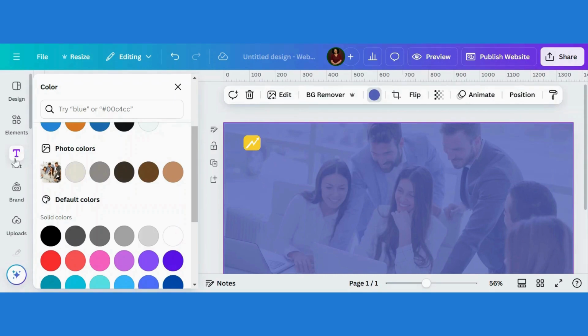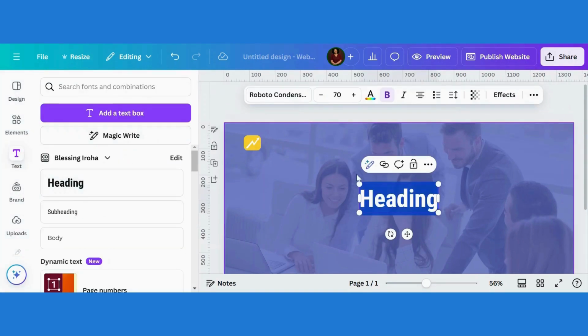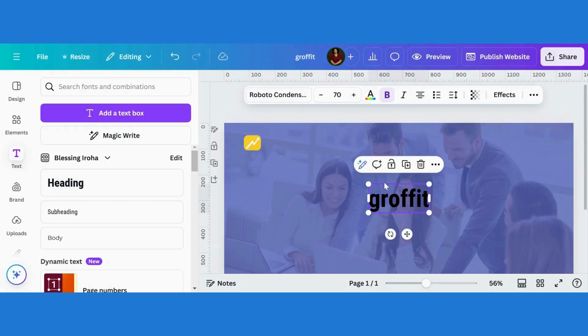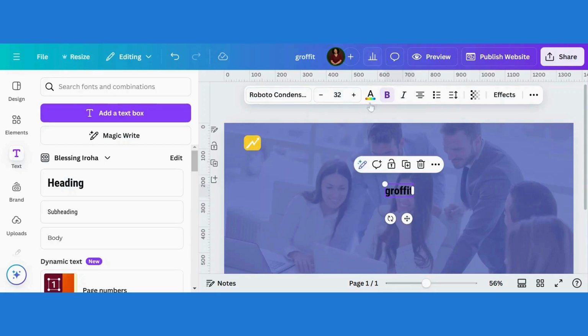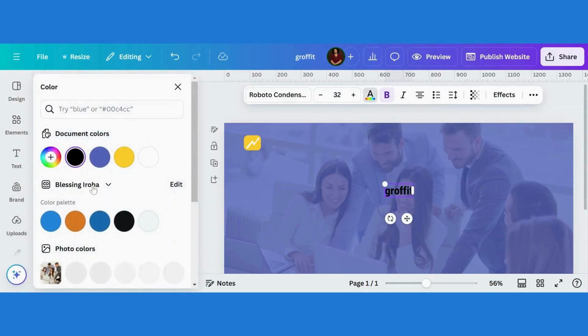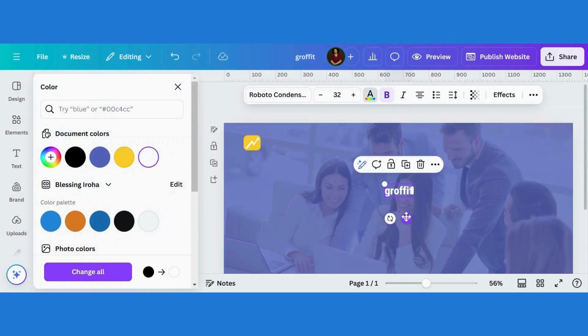Now we can add text to our icon, Graphics, which is the name of the brand we are designing for. Let's reduce this text to 32, change the color to white and bring it here.